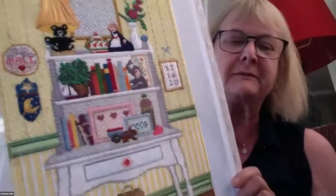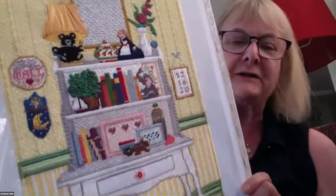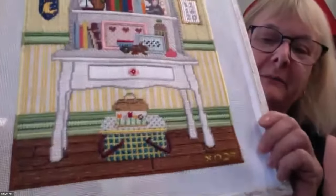Evelyn: I've made a lot of tallit bags — about 12 of them — but this is for my newest great granddaughter. Look at all those techniques! I live in California and my teacher is Charlene from Needle Hearts in Tarzan. If you ever come to California, you have to come to the shop. And here on the bottom I put 'Safta,' which is what I'm called.